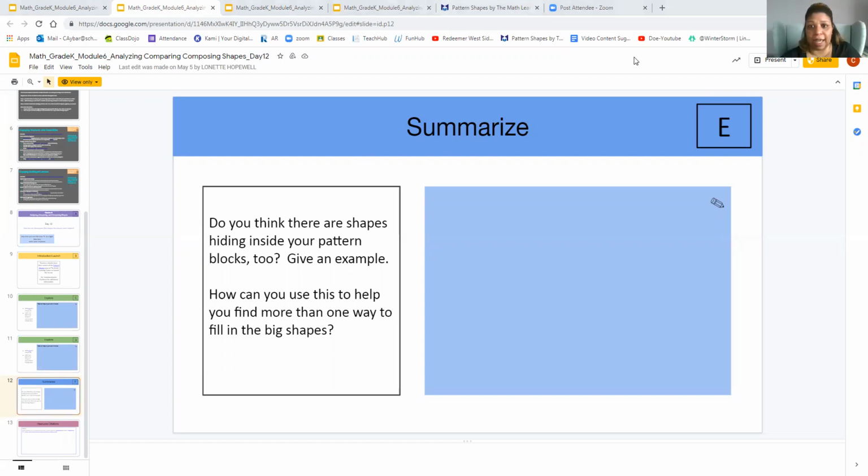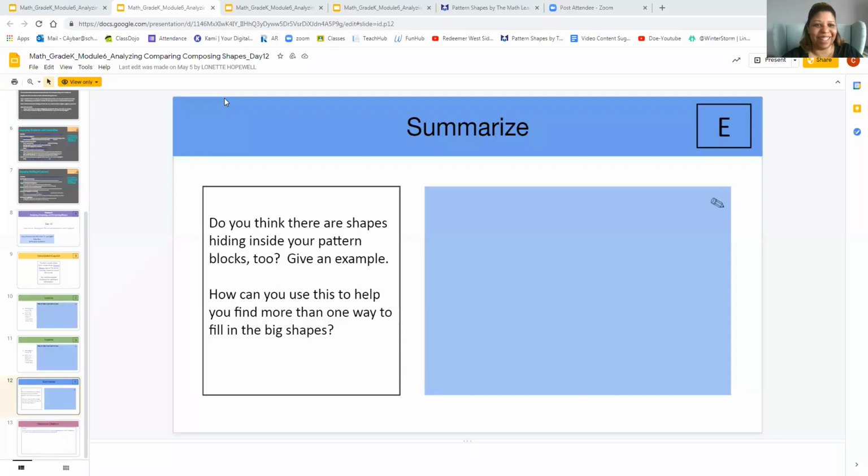Now, a lot of this, again, feels like play. That's the goal. You want it to feel like they're having a good time. But at the same time, you're able to understand and gauge whether your children can really follow these pattern shapes so that they can manipulate them to fill inside of the outlines. We want to make sure that the children get really comfortable using them to create these shapes so that we can see whether they are following the work or not.